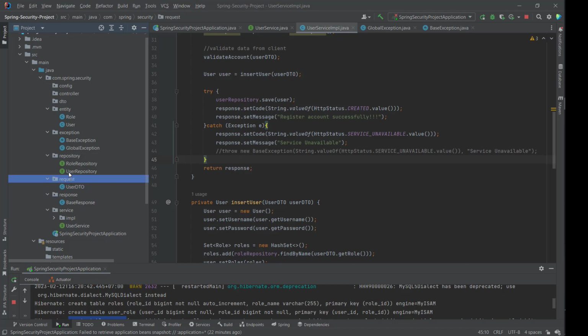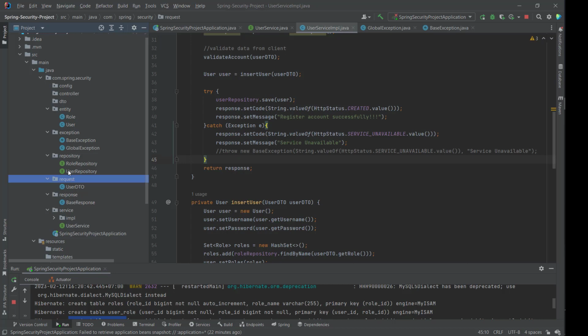And now I think we will customize the user detail service and user detail.